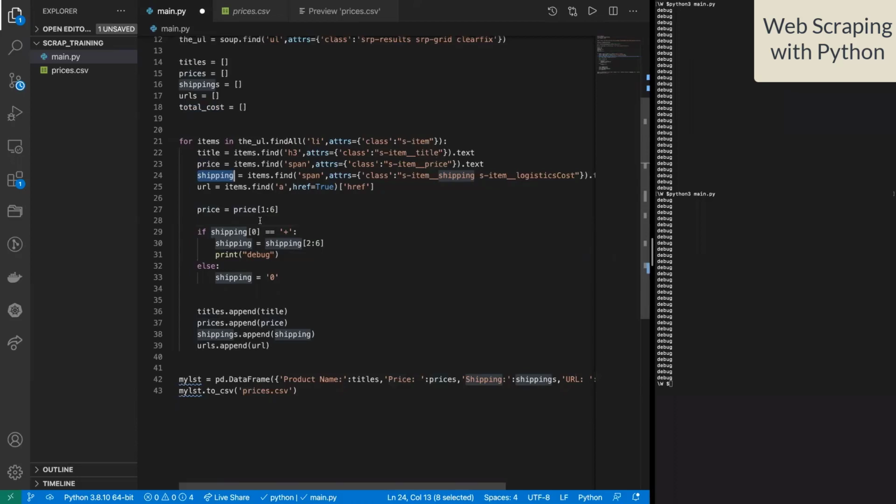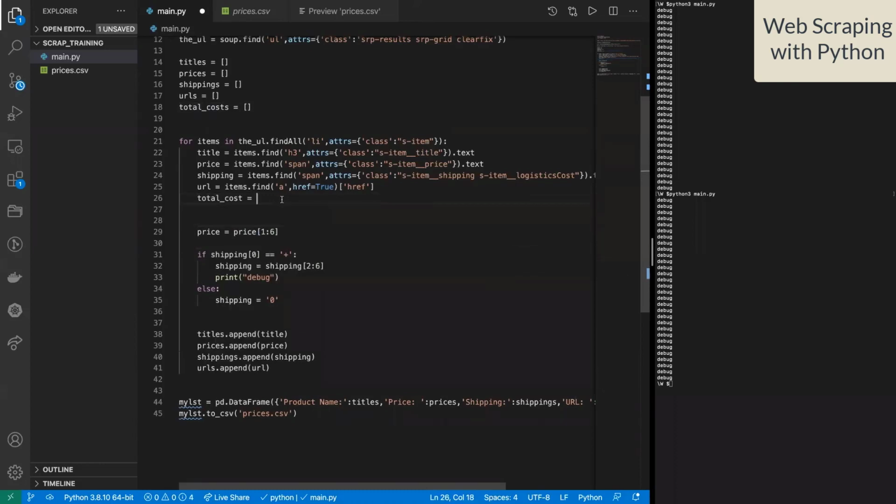Yes, Suleiman, also that's a way to go. Yes, and Ismail's answer is another way to go. And that's the way I'm going to do right here, right now. I will calculate the individual prices one by one, the total price, and I will append it to our list. So what I will do is I will do a total price in here. Let's do this total costs, and let's do this one total costs. And I will set that to, I will also have to convert it into an integer. It's string right now, remember. I will convert it to integer, and I will do it in here.